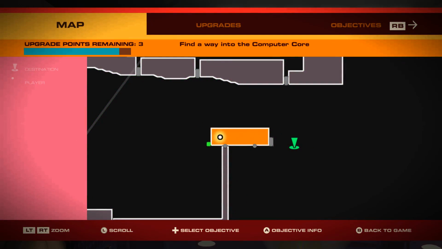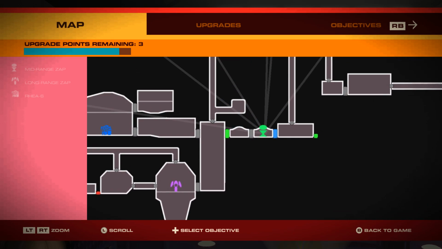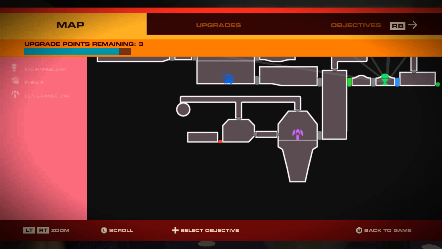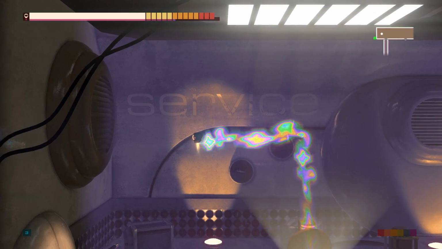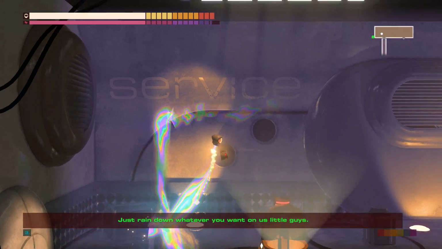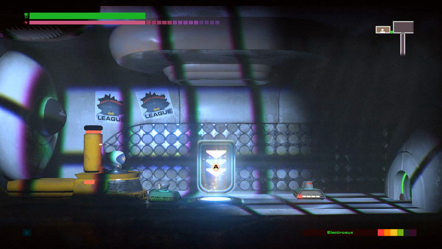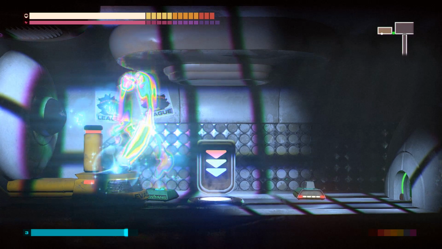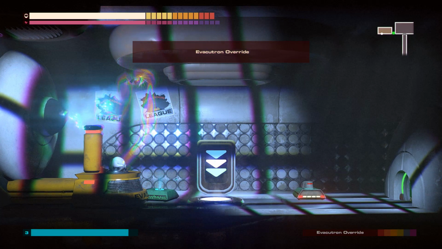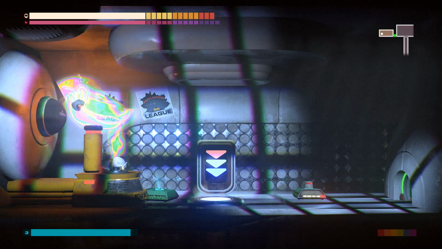Like, where are we going? I think we may very well be heading in the wrong direction, and the game is trying to give me that hint. Opening keyhole. Really? Evacuation override? What does that do?